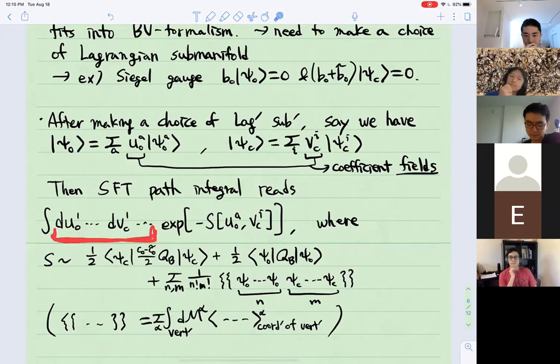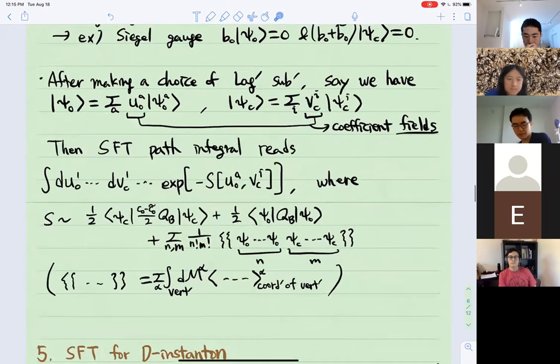Well, you might ask, how is this like integration over a field? For example, when a closed string carries momentum, this is actually a function of momentum, or in the Fourier transform version, it is literally a field. So in that sense, these are really fields. But for D-instanton, these are all discrete, so they're literally just number fields. And then you have some action, which is now gauge fixed.